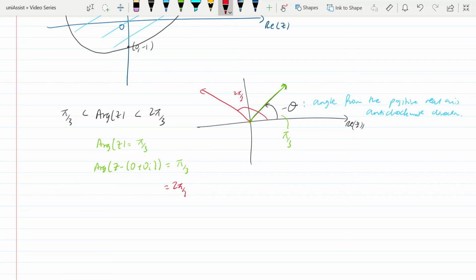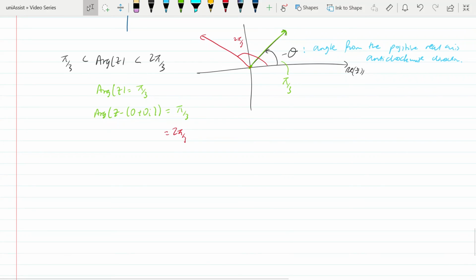Combining these two pieces of information, we're actually going to get a particular range. So if I was to redraw this properly, this is my real z and imaginary z axes. We got z in the middle here, and the argument of that is, so remember we have to use dotted lines because we're dealing with less than and greater than. So this will be like that, and that'll be like that here, where this is pi on 3 and this is 2 pi on 3.